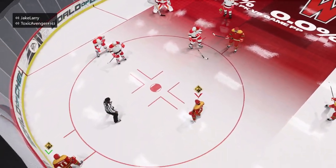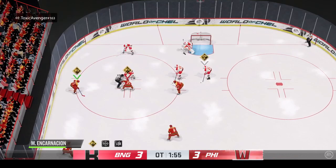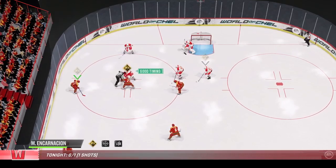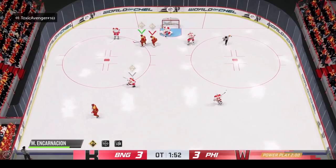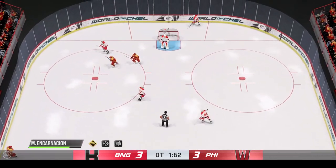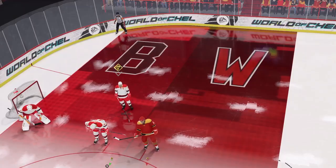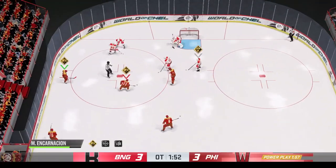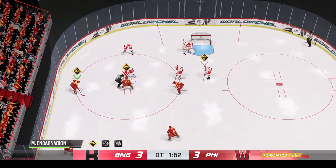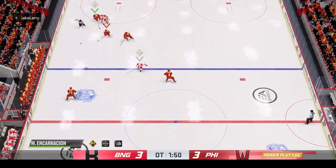Philadelphia's power play unit puts their hard hats on as they go back to work. You've worked hard enough to earn the power play here in the extra session. Now you want to make sure you take advantage of it. There was some quick instruction on the bench about how to end this game. Wilson's gliding in for the faceoff as this penalty kill will continue. Puck is dropped and we are back underway.